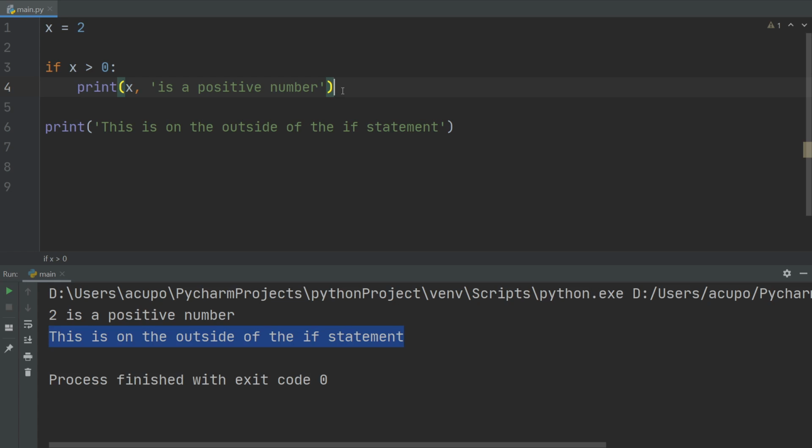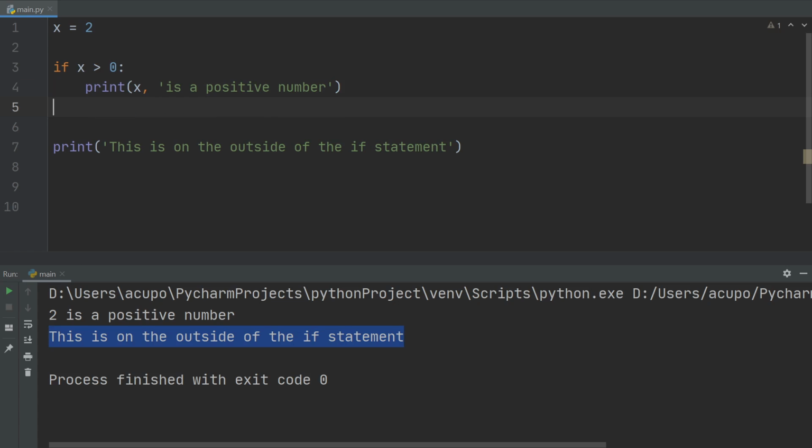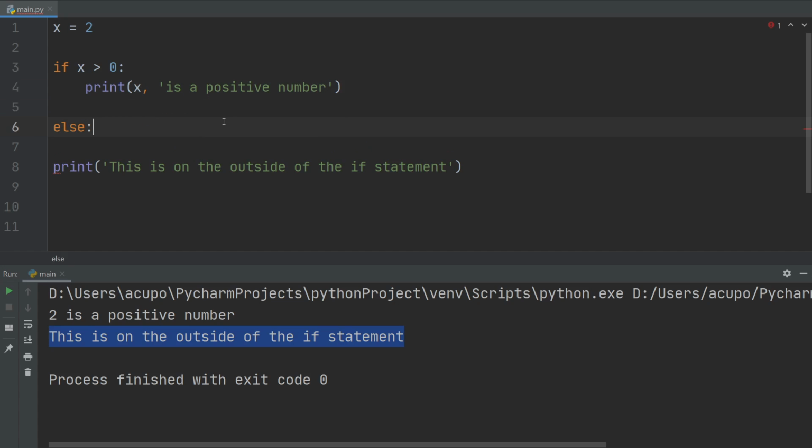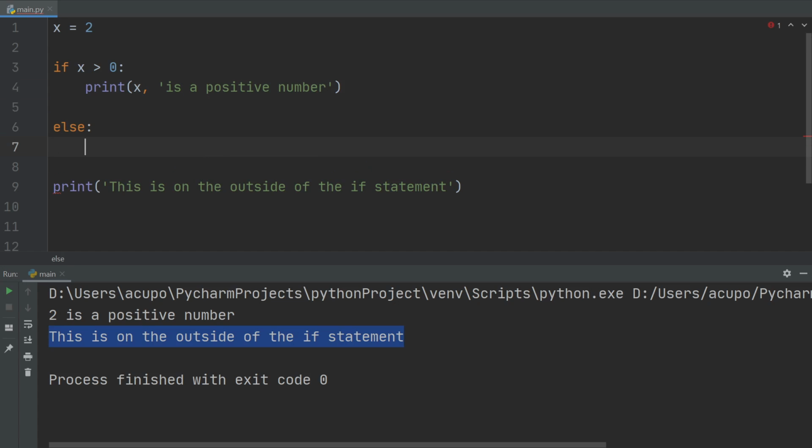Well, we have something called the else statement. The else statement has no specified condition like we have over here. It's just else and then the colon. It's its own header. The condition in the else statement is implied because it's always going to be the exact opposite condition of the if statement.